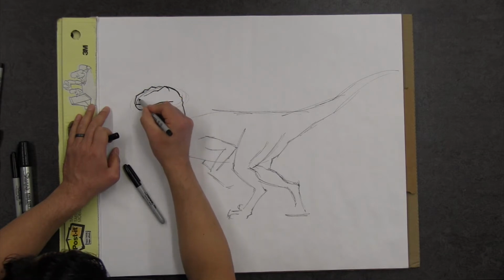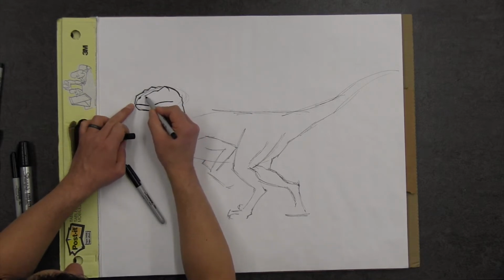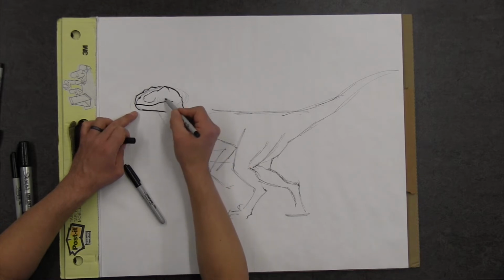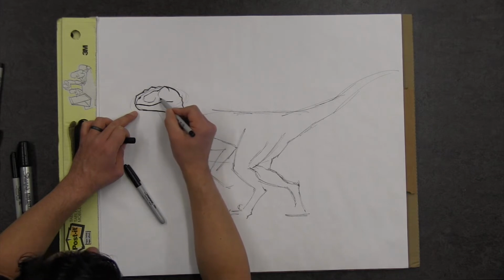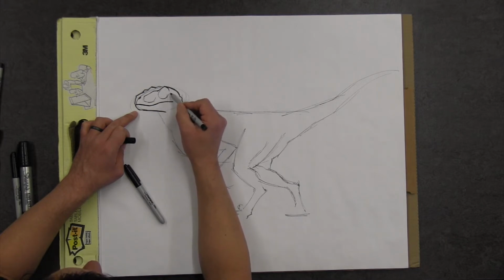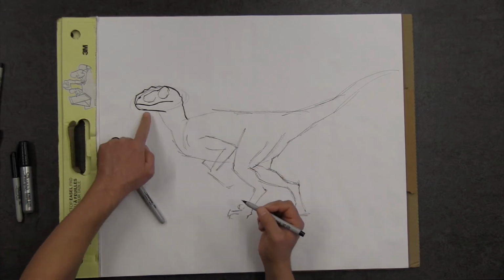But I think that nose is going to be right in here. So I'm going to put a little, just fill that in, a little nose right there. And then I think this little fin we have here really is part of the underneath section of the skull, where you got some big openings here, and the eye especially. That eye kind of comes down and it sags all the way close to the mouth. This is just kind of loosely drawing the skull. So you guys would do this with light pencil so you know what's going on underneath before we draw the details. You have kind of shape of the skull. And I like that look.